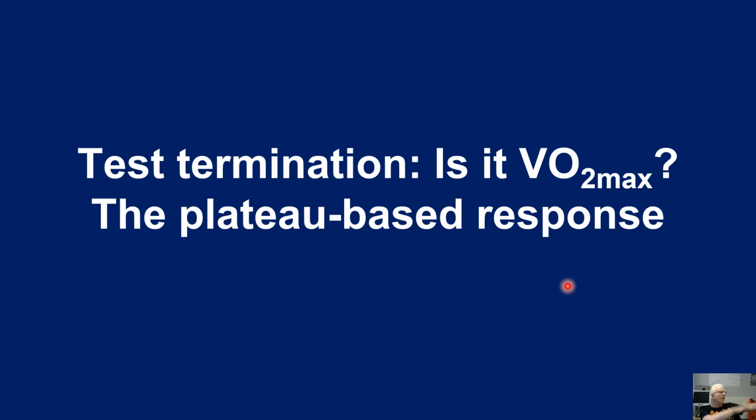So to summarise that first part, you really have to think about your protocol design. You have to think about perhaps using smaller steps to fit within our 8 to 12 minute, top range, 8 to 15 minute boundary. You're looking for a plateau. That's the obvious thing that was coming out from all that literature I showed you earlier in this presentation, and you have to recognise that the way in which you average your data that you're collecting has big ramifications in terms of the outcome of the test.